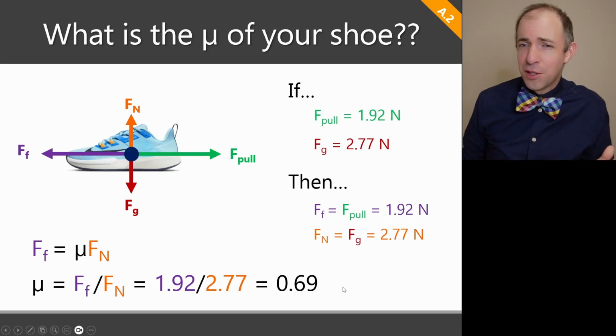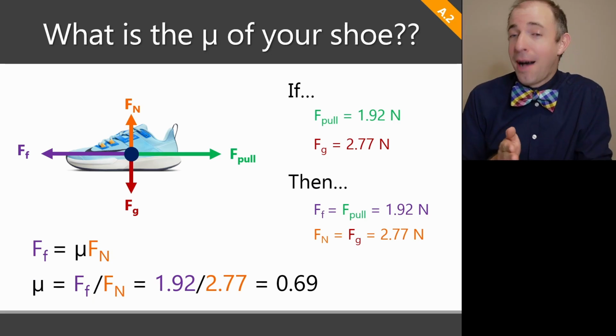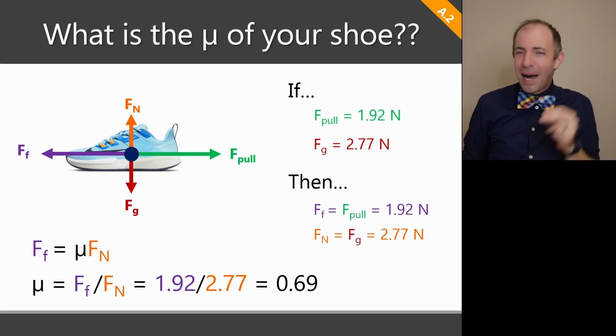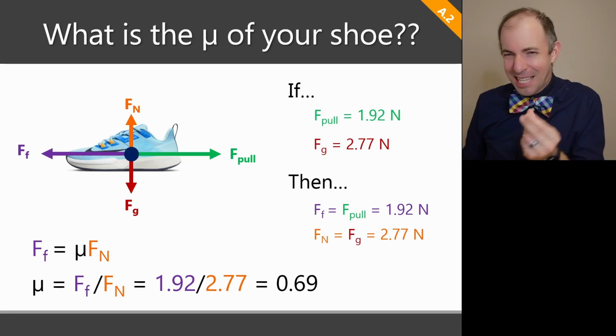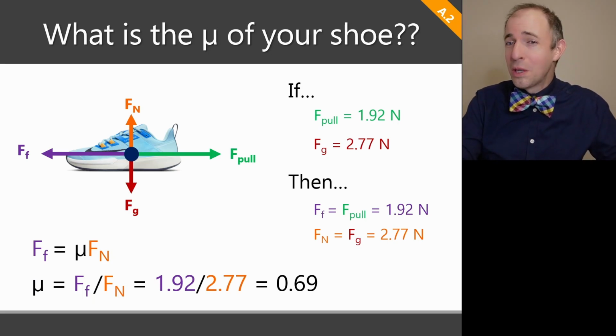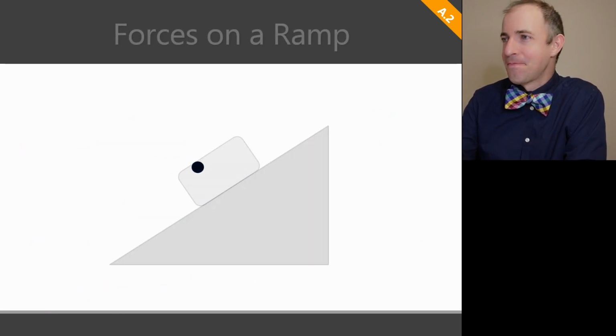Typically, mu, the coefficient of friction, is going to be between 0 and 1. It's not impossible to be above 1, but if it is, you'll notice something interesting about that surface. It's kind of a tacky feel. It's something that's really, really grippy in order to get something that's one or above.